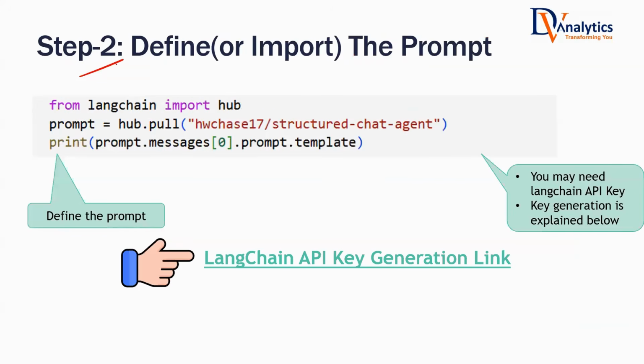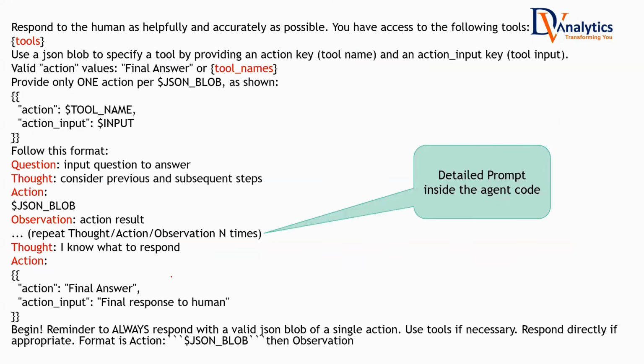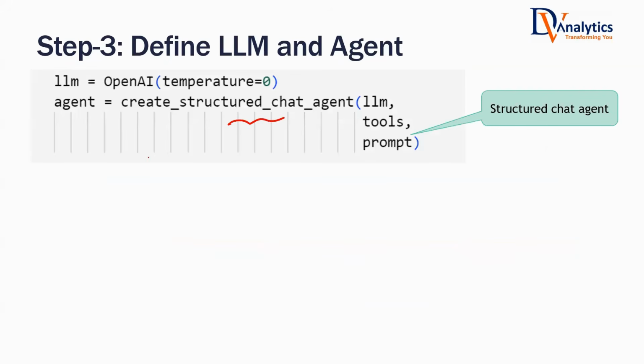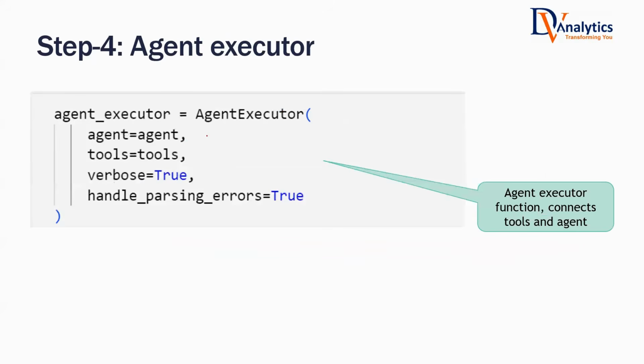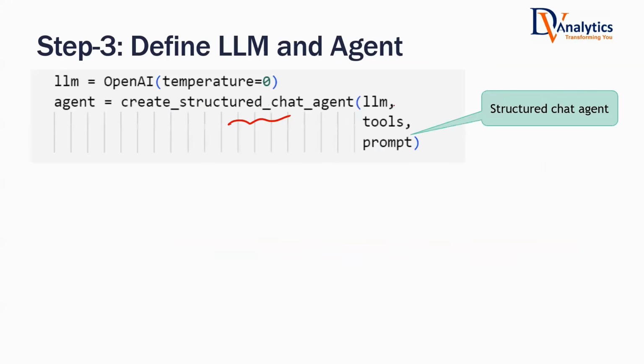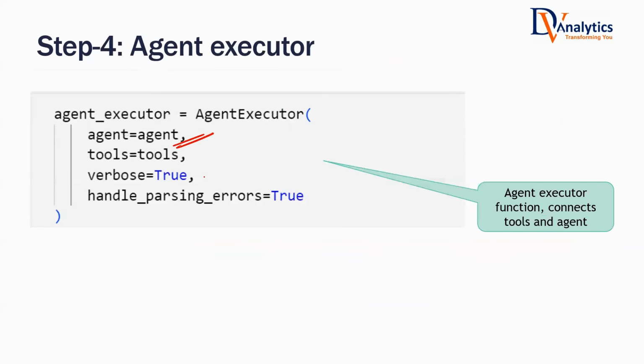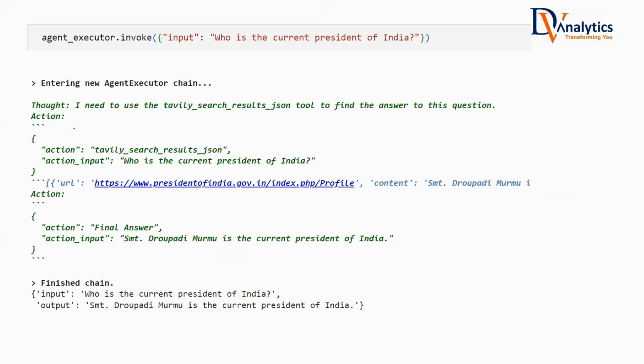Step two, you define the prompt, that means the action plan that it has to go through. This is the question, thought, action, observation, etc. And then step three, you create the structured chat agent and then the agent executor, which will use the agent that we have created, which has the LLM and tools. And in these tools, you have the RAG. Once you call the agent, the agent is thinking, I need to use Tavily search. In between, the agent will think that I need to use this RAG tool as well. So that is the only difference.